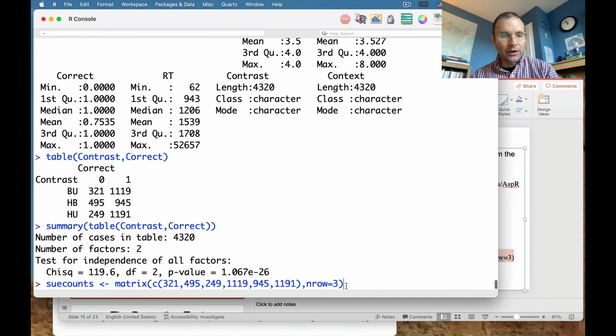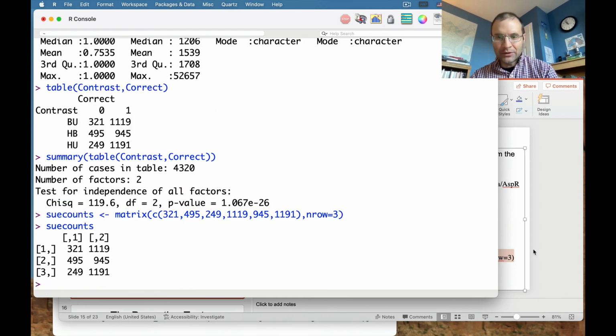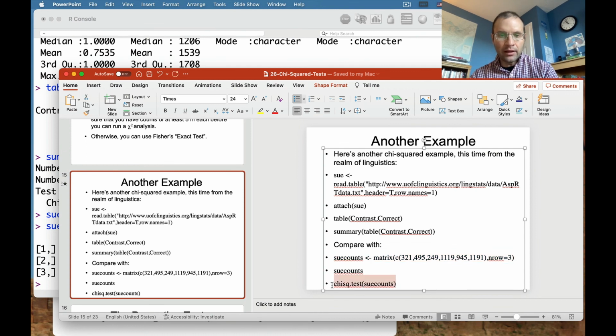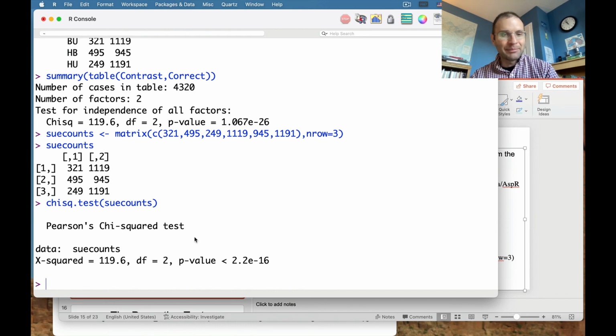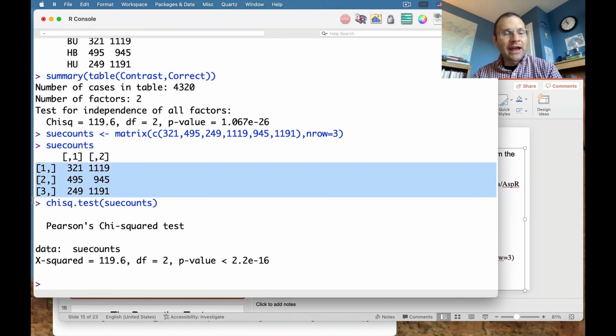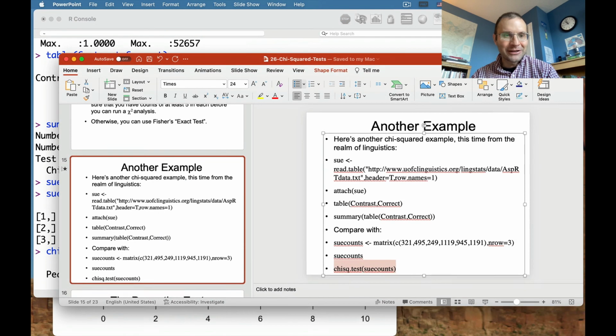A slightly more complicated way is to sort of count it out independently outside of using this table command. And then you can organize it like this, as we've done before. And we'll call this SUCounts. And that'll look like the table you just saw a second ago. And then we can run a chi-squared test on that, and get basically the same result. So this is less about the linguistic situation here, which we kind of analyzed in the previous homework anyways, and more about just how to organize your data in a quick and dirty manner without, again, making your mind explode.